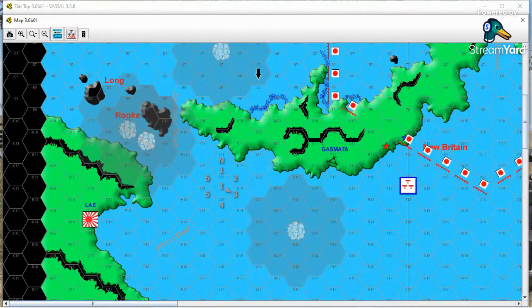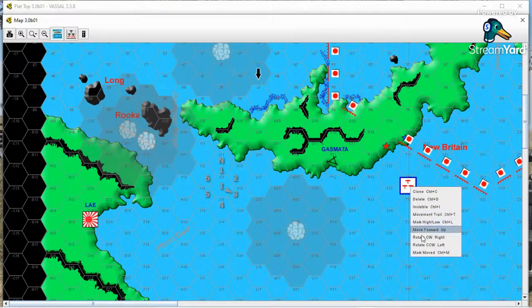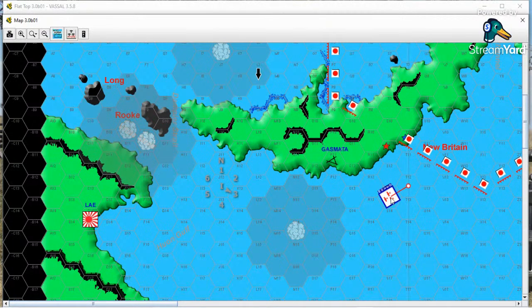Let's rotate this. Let's see. Rotates. Just uses these. Okay. If at any point during its search phase, this plane enters a cloud hex, 1 is added to its search roll.